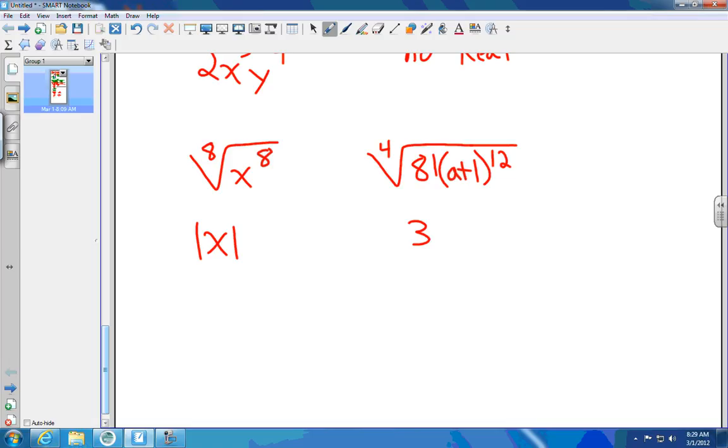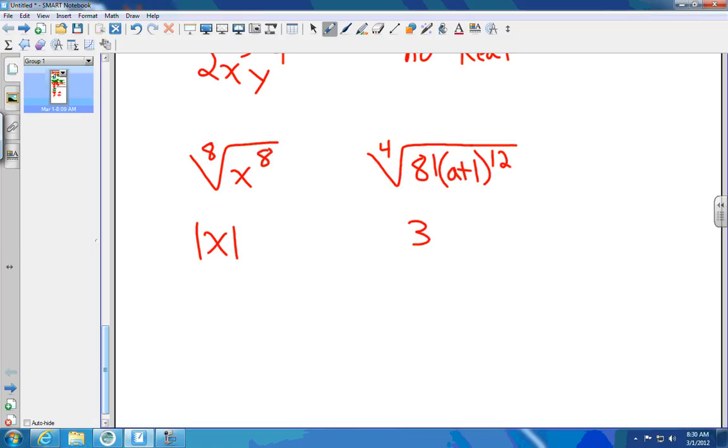Is it positive? Then why would we need to say that it's positive? This being a variable, you could plug in -5 right there, couldn't you? But the absolute value tells you it has to be a positive number. This 3 is already positive. You don't need to say that it's an absolute value. It's already a positive number, nothing you can do there.